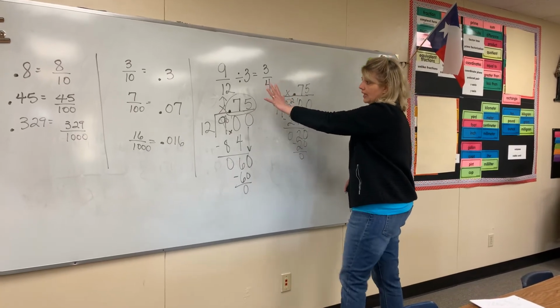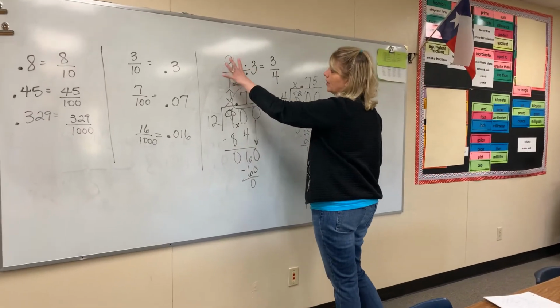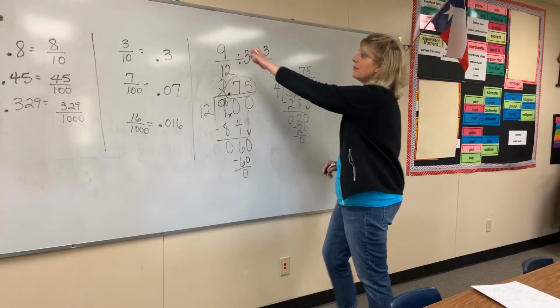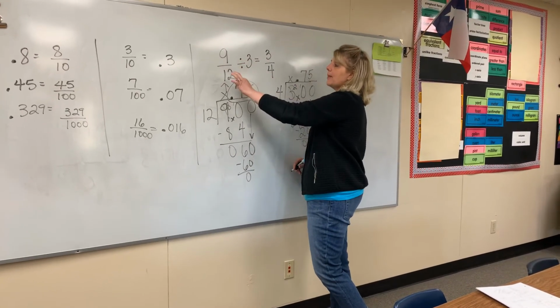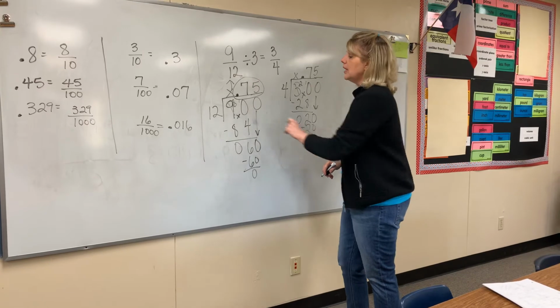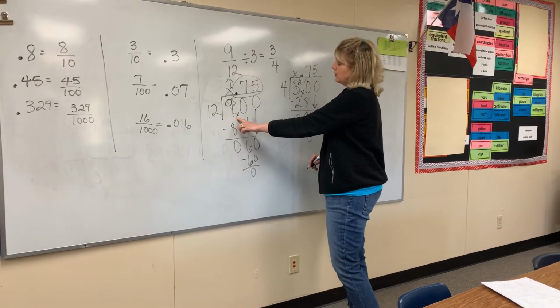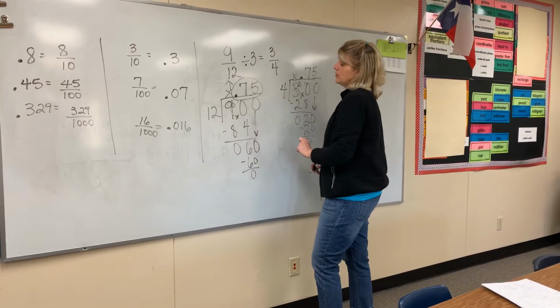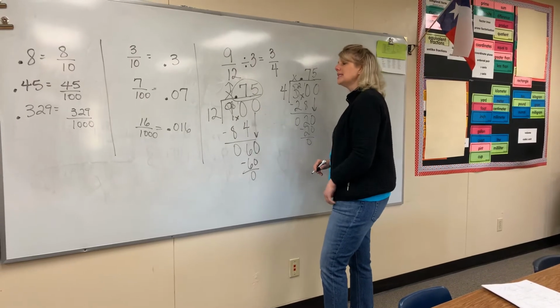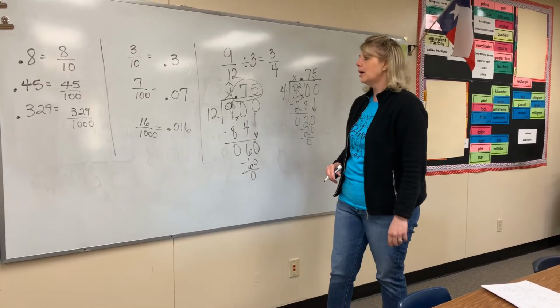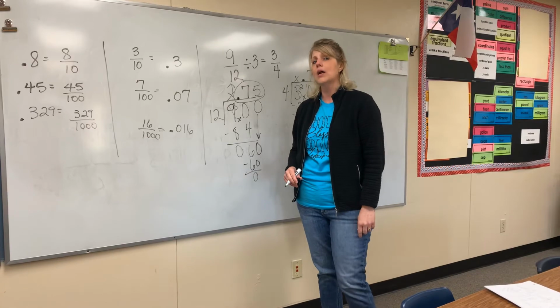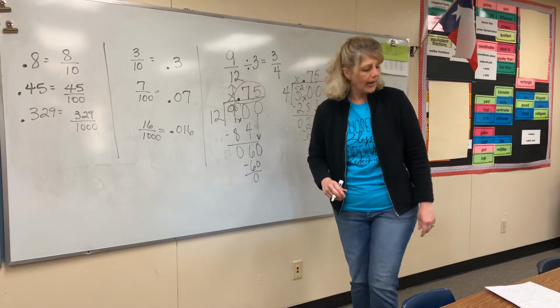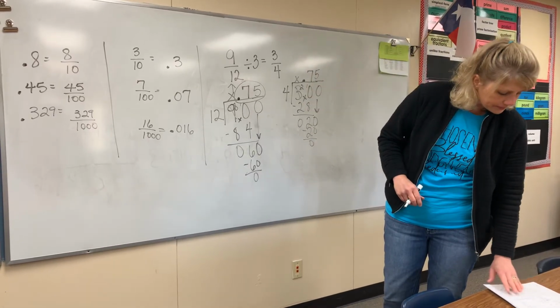So what you just did is you wrote 9/12 as a decimal by taking the numerator and dividing it by the denominator. Now again, you're going to have to add a decimal, and you're going to have to add some zeros. And you'll kind of know how many zeros you need to add. You'll know that in later lessons that I go over. Okay? All right. So let's take another one.